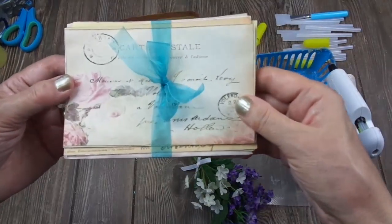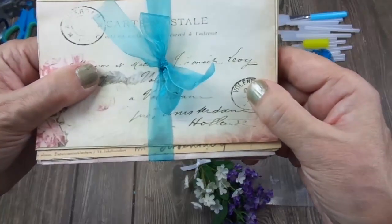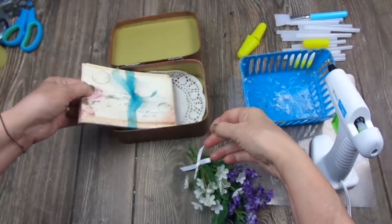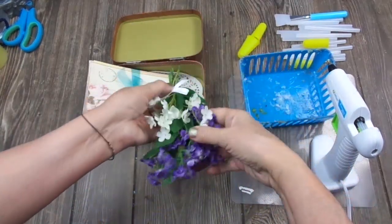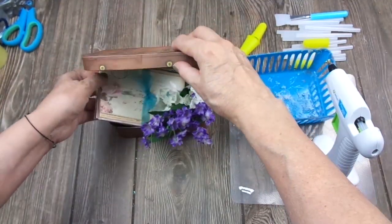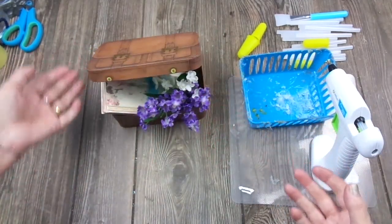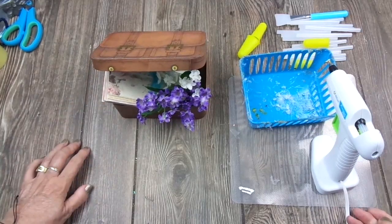After much fighting with the ribbon, I was finally able to tie this bow. As I always say, the ribbon was not cooperating. But in the end, here you have it. Now I'm going to place the letters inside the box. I cut out a little bit of the stems because they were too long. So I'm going to place them here. And now I'm going to try to close the lid partially, so the box will remain a little bit open, letting the letters and the flowers be seen from the outside. And this is my DIY for today.